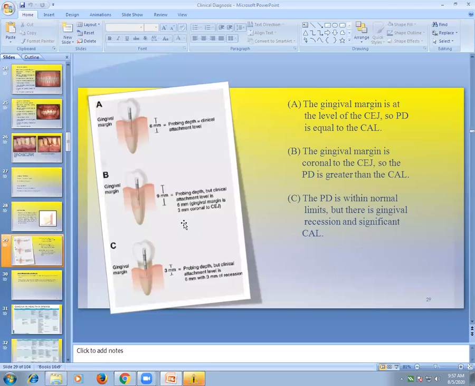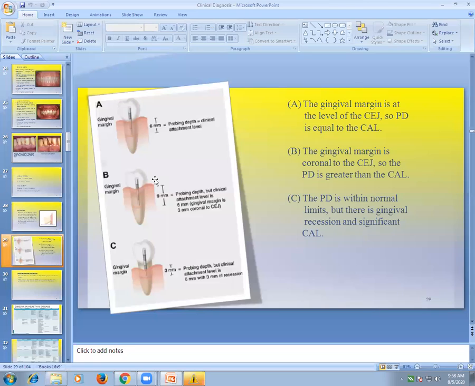When these findings come positive, suppose probing pocket depth is more than 3 mm. What is the normal gingival sulcus depth? It is up to 3 mm. If the probing depth is 3 mm, we call it a normal physiologic sulcus. If probing depth is more than 3 mm and has reached 6 mm, 7 mm pocket in that area, then what is your diagnosis? Periodontal pocket. If it is seen, then that particular tooth is associated with periodontitis. Okay, got it?